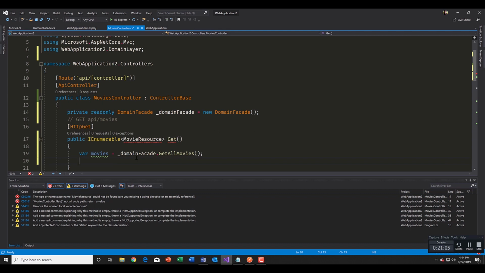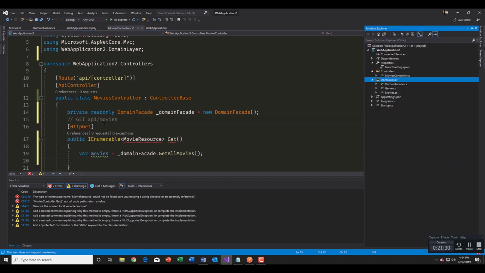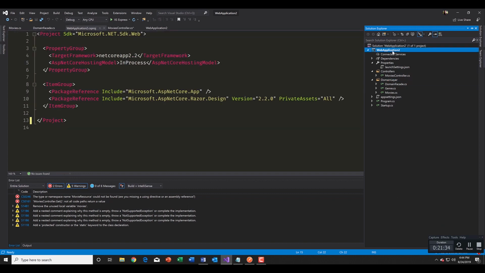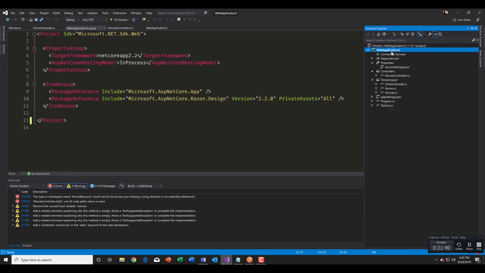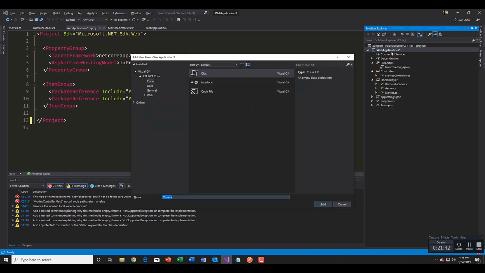And the movie resource will be typically loosely typed a bit. So let's go define it in the root project here. Even the folder structure, by the way, is just a clean, quick and dirty application. It's not intended to signify how you should design applications or the project structures for production applications.